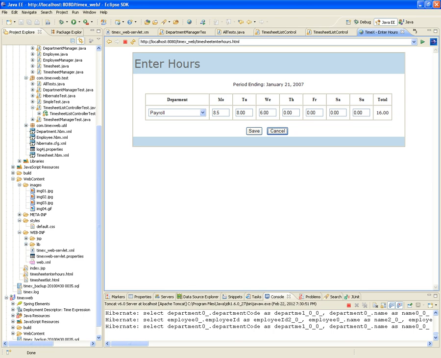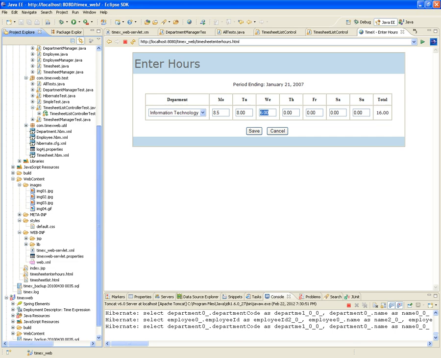And this is going back to the MVC framework. We have to transform this HTML into a JSP to the controller. Now, the first time that you go in here, nothing will be populated. Obviously, you're going to have some kind of department that will show up by default, but it will not show anything in here. It will show zeros. So that JSP should be capable of showing an empty timesheet. And that should be provided by the controller. So we have to have an enter hours controller.